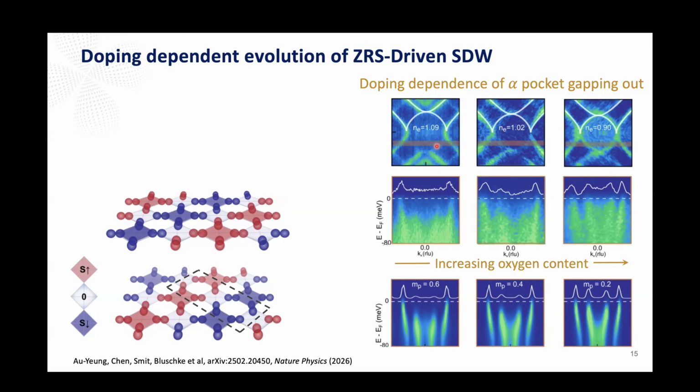Yeah, and maybe Jimiel, if I can add, if you look at the middle panels, this is band dispersion taken along that cut highlighted in orange in the Fermi surface panels. You can see that on the left-hand side, there are two bands that reach the chemical potential, but the two inner bands do not. So if you look at the MDC at the Fermi energy, on the left-hand side you have only two peaks at the Fermi energy. On the right-hand side, for the highly oxygenated sample, you have four peaks. So that is directly the gap. So there is a gap.